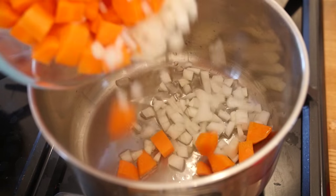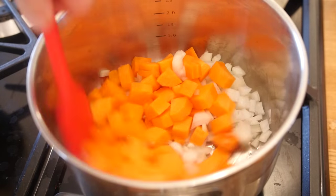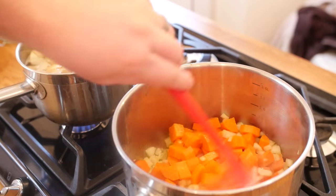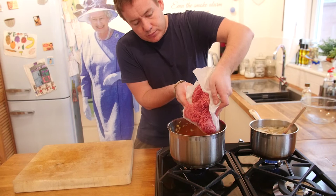For the filling, get some oil into a deep saucepan and the first thing we are going to dump in is an onion that has been chopped up and some carrots that have also been diced. Get them all in there and we are going to cook them for around about 5 minutes just to initially soften them up — and weep. I do not know why I use the word weep, but just weep and soften up those onions.